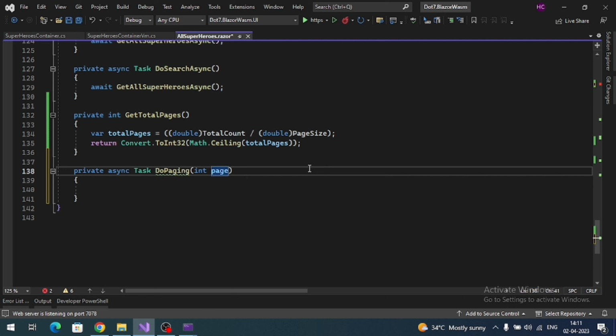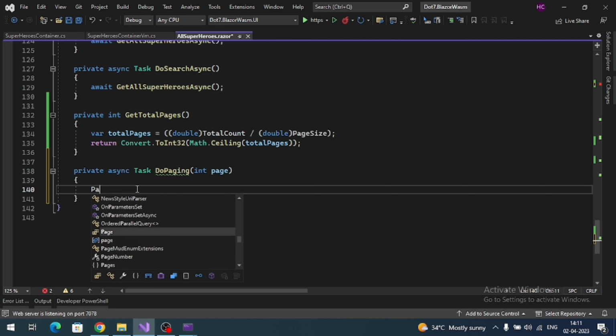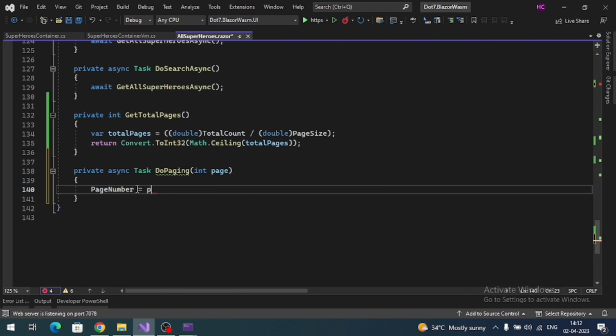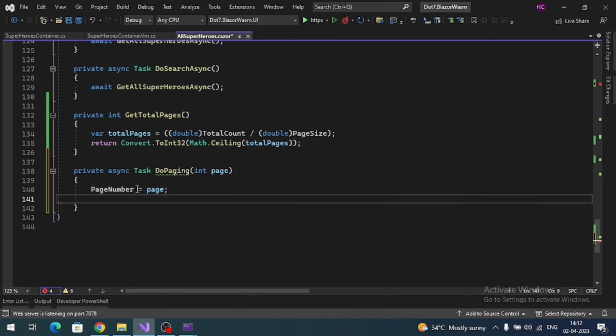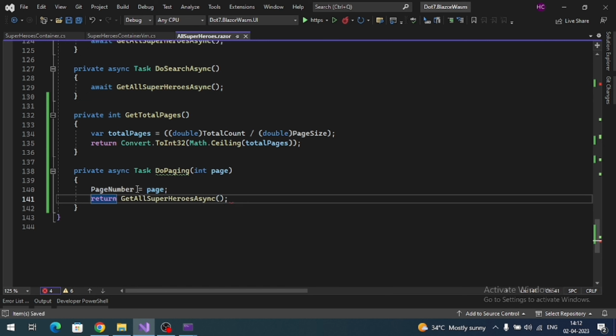Here I'm going to assign page number equal to my selected page number, and I'm going to call my get all superheroes API call.